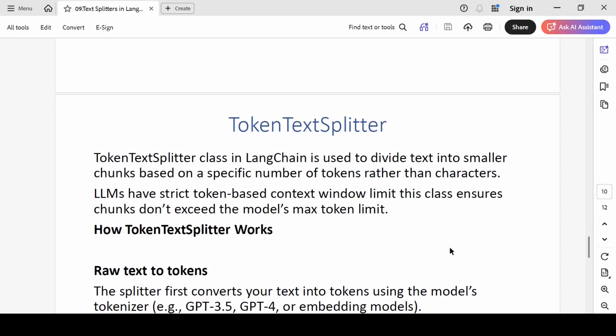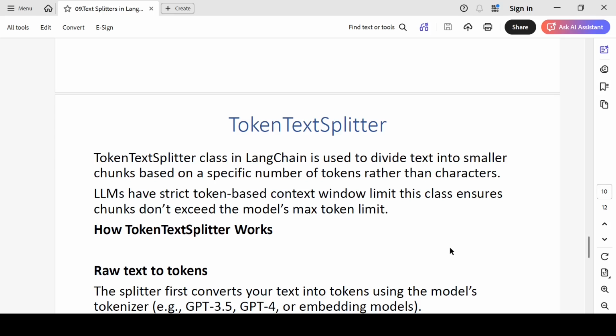So next splitter class we are going to discuss is TokenTextSplitter. I already talked about tokens in the beginning, that whatever prompt you give is converted into tokens, as LLM understands only tokens, and they have some token limit also.